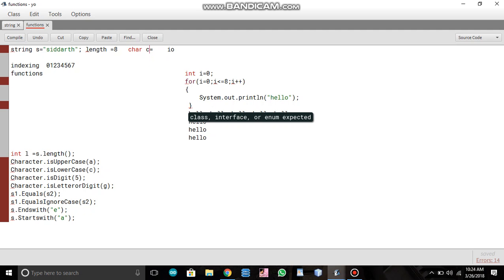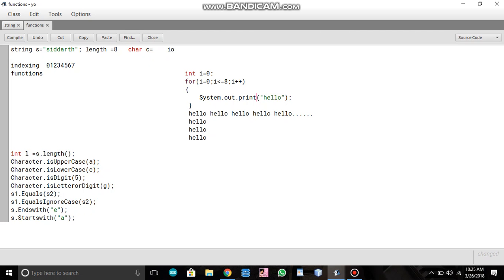What are the tasks? To print hello. This will print the word hello on your output window 8 times. Horizontally or vertically depends on the function you use. System.out.println will print hello vertically. But if you remove the ln from the word, then it will print the word horizontally 8 times. This is the main difference, so as you wish, you can use the function.